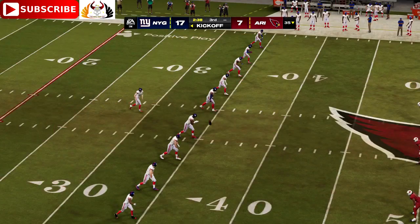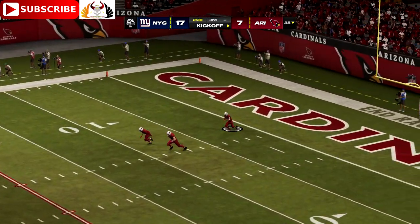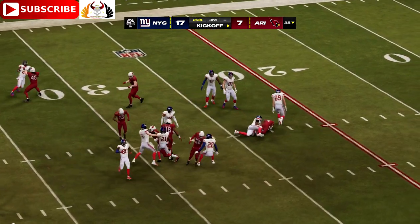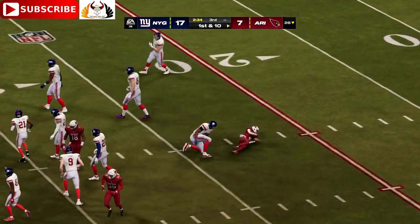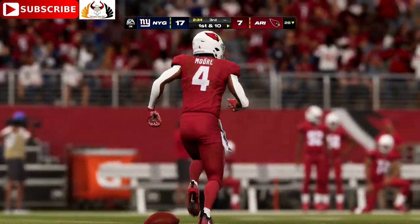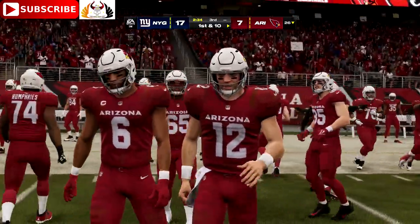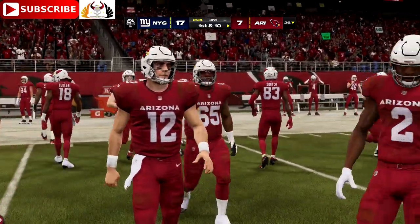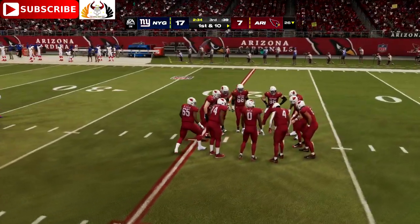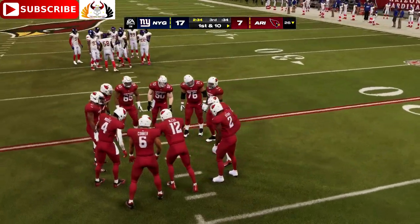After knocking through the field goal, here's Gano back out there now for the kickoff. And he'll take it up past the 25 to the 26-yard line. The Cardinals offense now ready to get their first opportunity here in the second half. And their deficit a little wider now than it was at halftime following the field goal a moment ago. But the goal is still the same because they want to come out, establish a rhythm in the second half, and get going.